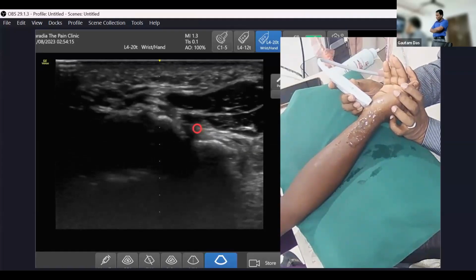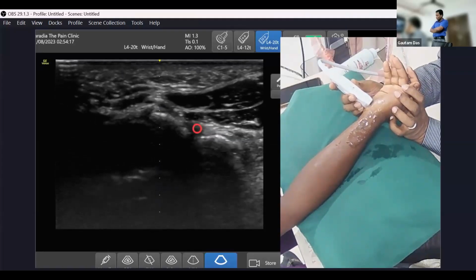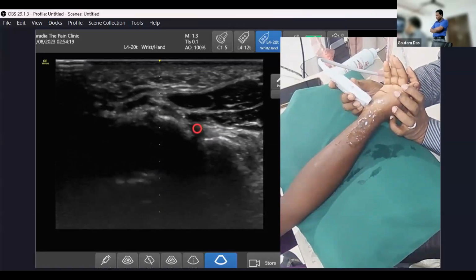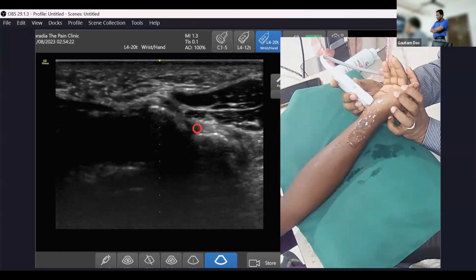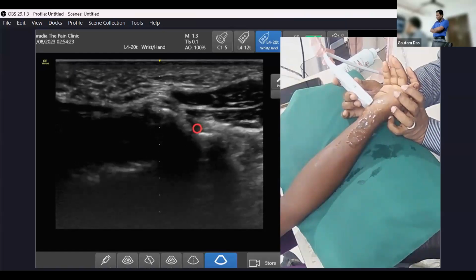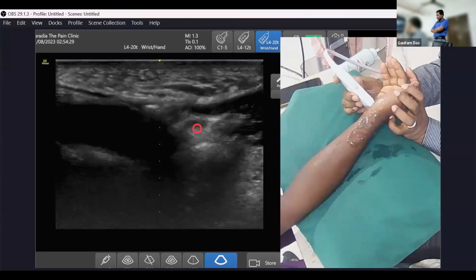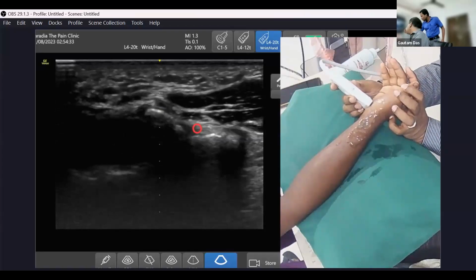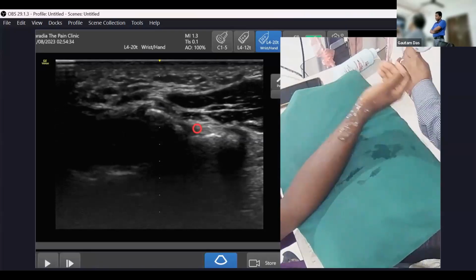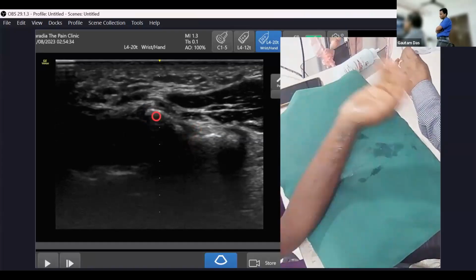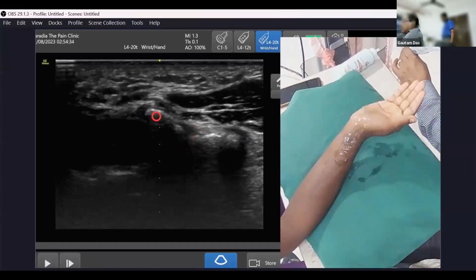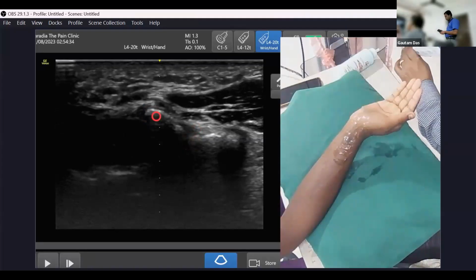My marker is just at the junction of the base and the hook of the hamate. And here you can compress the ulnar artery against the hook. So I'm holding the probe a little bit oblique. So this was your hook. Hook of the hamate can be seen if I'm holding like this. So what I was trying to explain: this was your base, this was your hook. When I was holding the probe over it, I'm seeing only part of the hook. But when I'm tilting the probe like this, then I can see the hook and the base of the hamate like this. And here I was seeing the ulnar artery and the ulnar nerve getting divided.